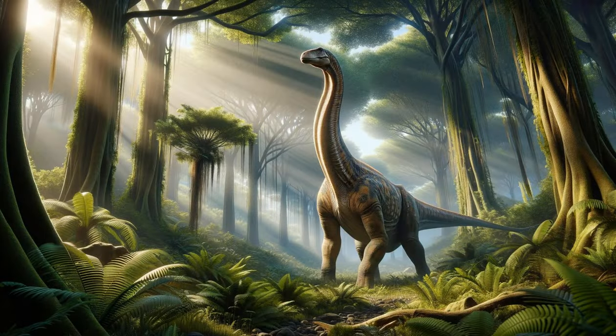The Graceful Brachiosaurus. Look up, and you'll see the Brachiosaurus with its incredibly long neck and legs. Known for its peaceful, grazing lifestyle, this gentle giant of the Jurassic period is admired for its massive size and serene nature. The Brachiosaurus, reaching heights of up to fifty feet, could graze from treetops that other herbivores couldn't reach. Its nostrils on top of its head and its long, whip-like tail add to its distinctive profile.